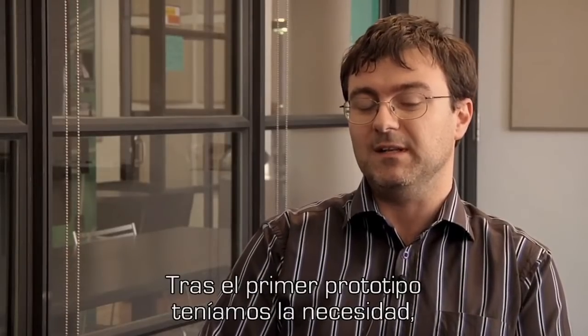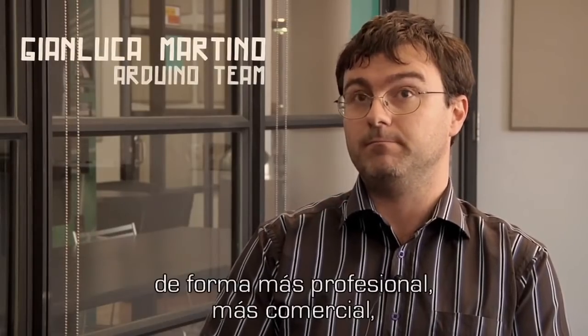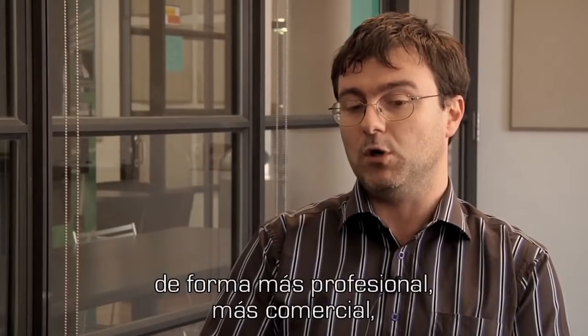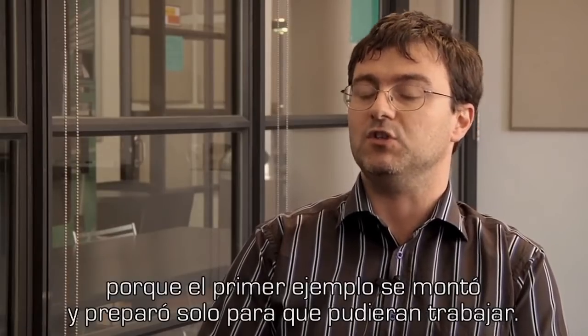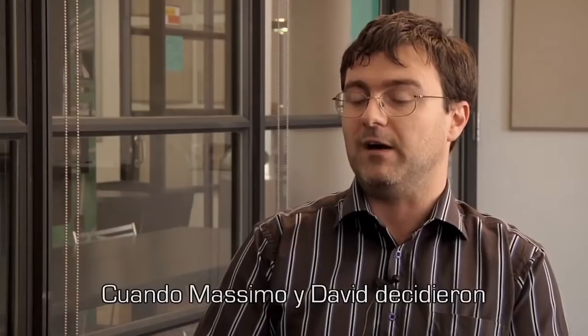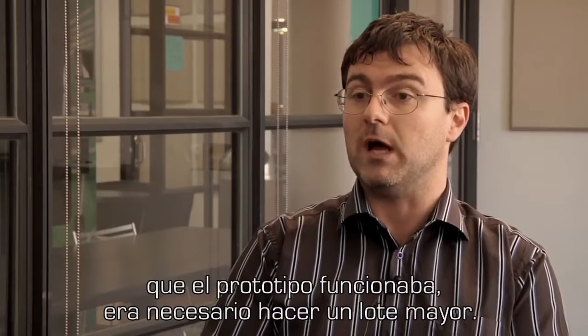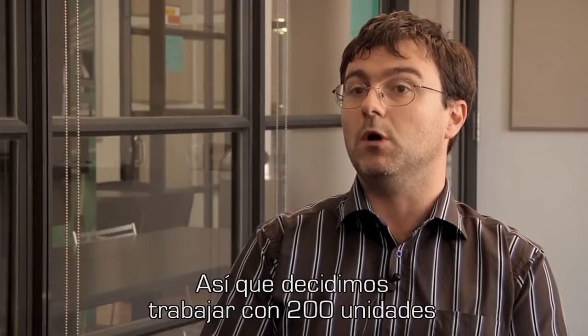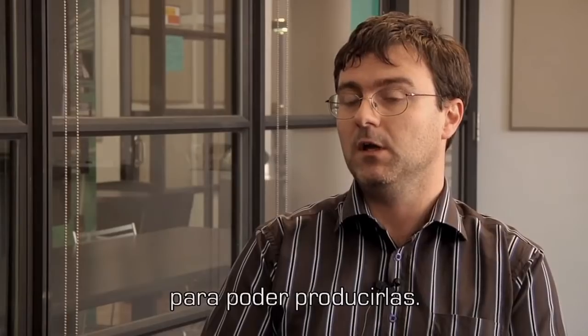After the first prototyping, there was the need, or the desire, to start manufacturing something in a more professional and more commercial way, because all the first samples were assembled by hand just to make them work. After Massimo and David understood the prototype was working, they needed to make a bigger batch. So we decided to work on 200 units, and I made a little redesign, a design for manufacturing, in order to produce them.